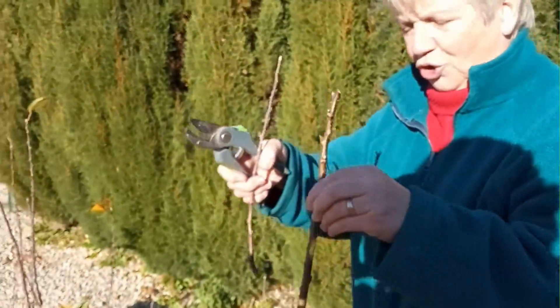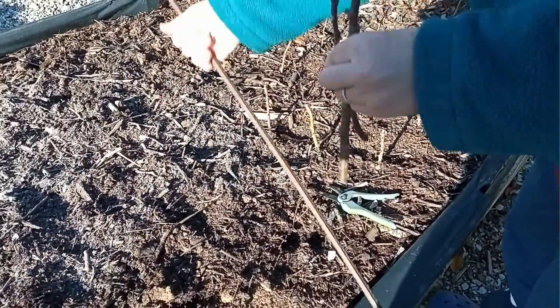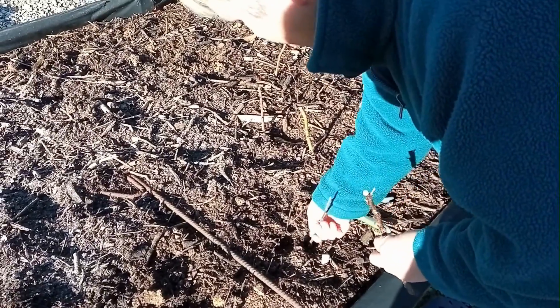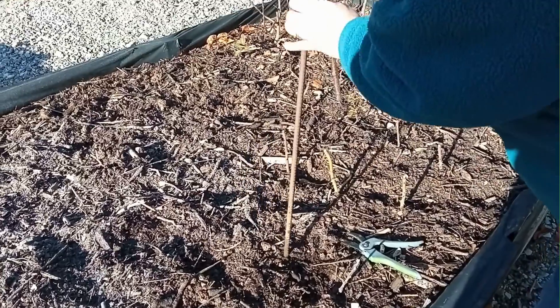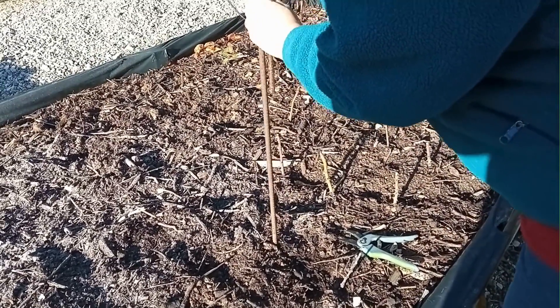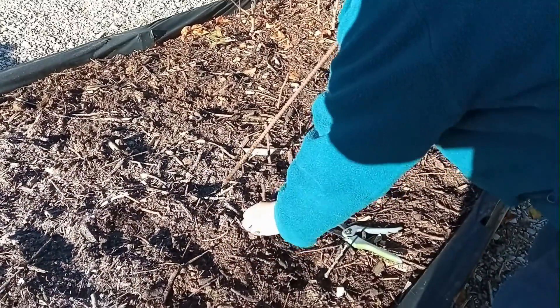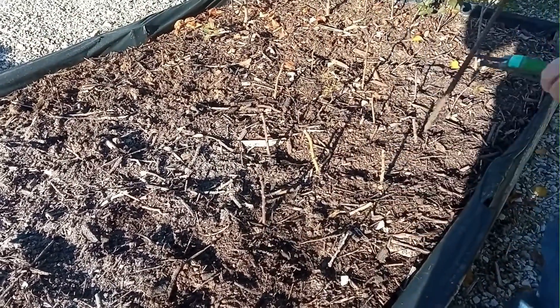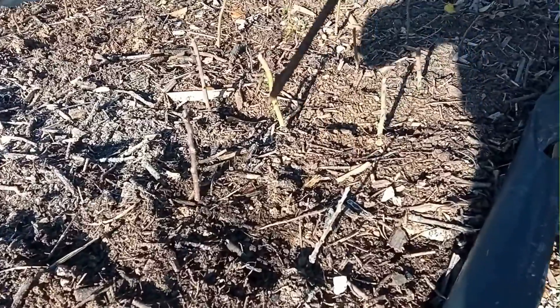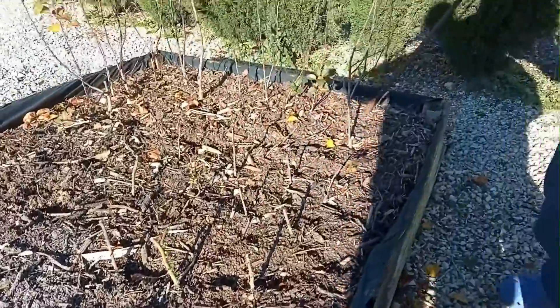That's me got two pieces of rootstock which I'm going to plant. This just makes me a nice straight hole. One in there, and I put it in half its depth, then I make another hole about six inches away. Remember to put it in the right way up and make sure they're firm in about halfway down. In a year, or possibly two — they're quite thick — but in a year they will turn into these.